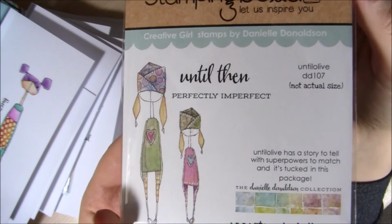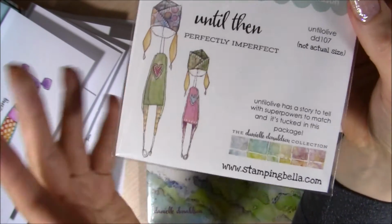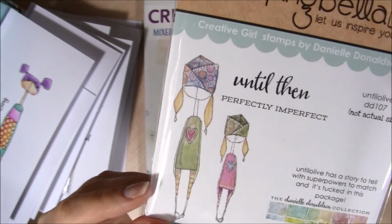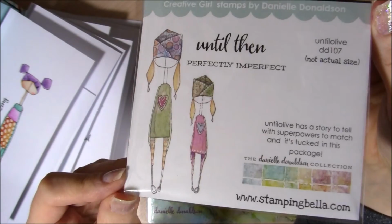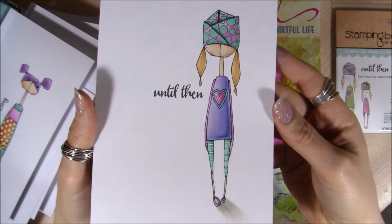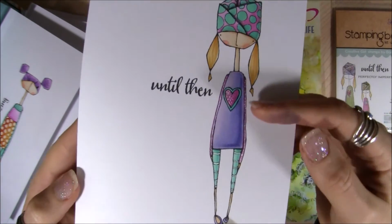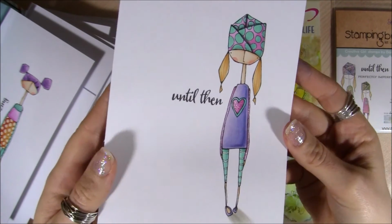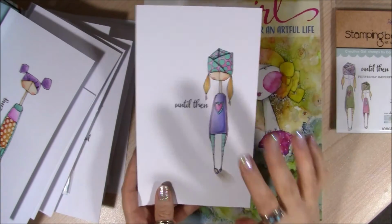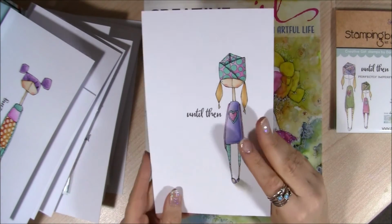And finally, we have Until Olive. Love this one with that heart shirt and that hat. It's so much fun. And again, I coloured a Copic version and added glitter pen and white gel pen details. Love it. I've got a plan for all of these images and I'll be sharing that on my blog very soon.